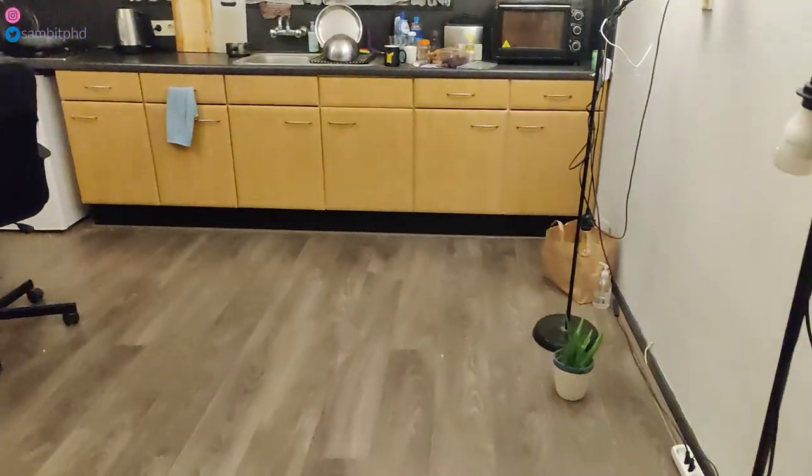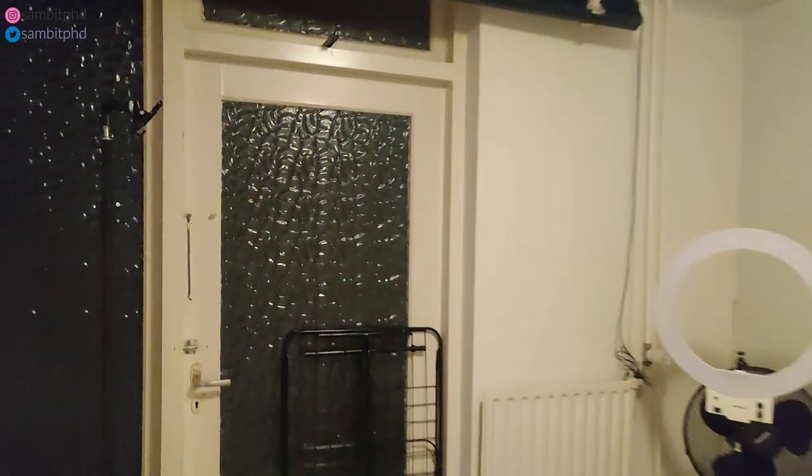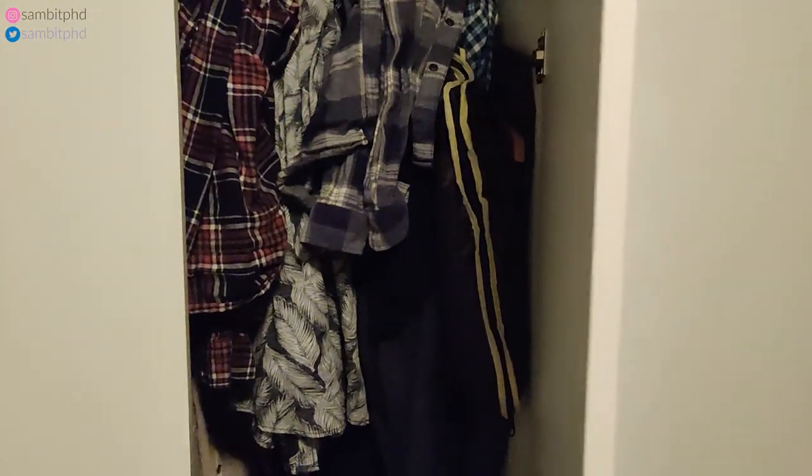One good thing is that this floor has a lot of space in the front room as I showed you, so we can use the flooring for sleeping. There was a big air-filled couch on this side which I put away since I don't need it now — it's here wrapped on top. All my suitcases and everything are on top of this cupboard. This cupboard is also assembled by me. It has all the winter stuff — the suits and everything, some additional bags, shoes, candles.